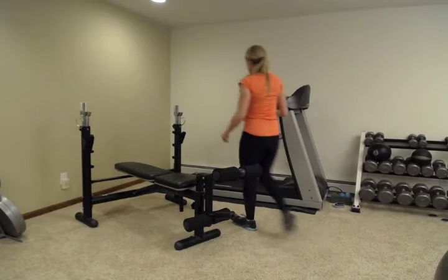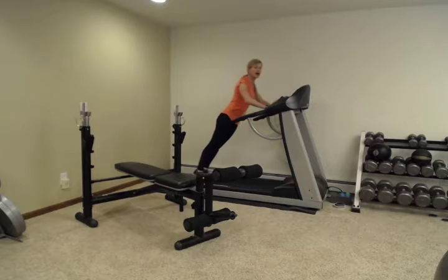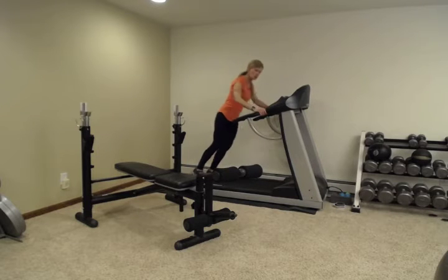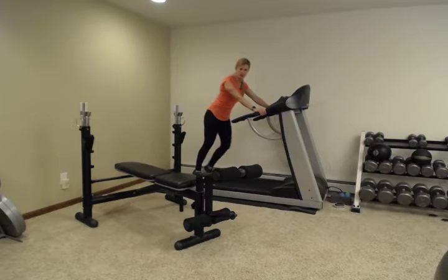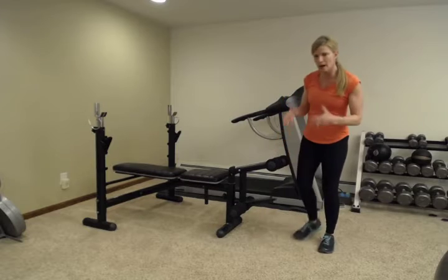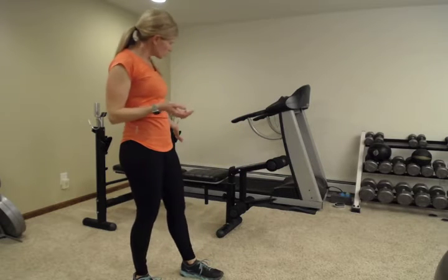I'm going to show you on my treadmill, but you can do it against a counter like this and get really good results. If the bench or the floor is just way too low, you can do it against a wall or, like I always say, a kitchen counter is perfect. Sometimes your bathroom counter is a little lower, so that might be a way to kind of graduate and try a little bit harder. So try those alternative methods if you really struggle with doing push-ups. And of course you could try them on your knees on the floor, that's another method, but this is a good way to kind of start challenging yourself.